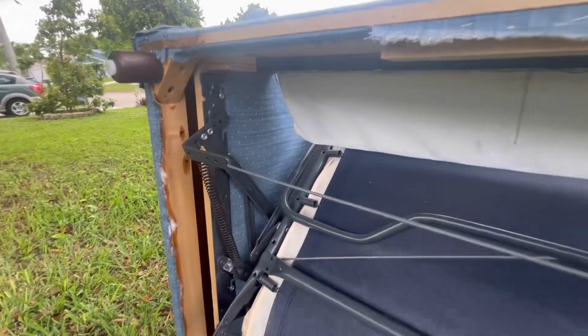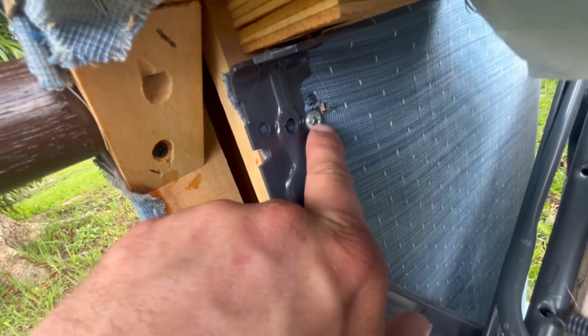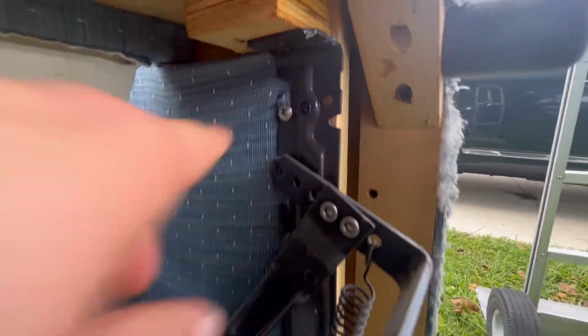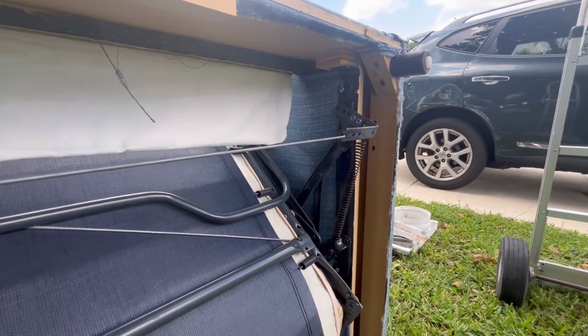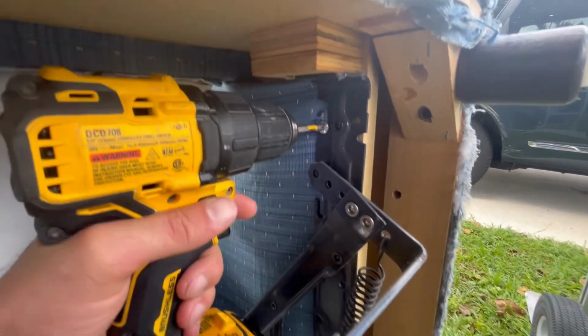And what we're going to do is get a drill and a Phillips bit, and we're going to remove this bolt up here, eventually this one down here, but we're going to have to push it a little bit later on. The other side, top one, and again eventually this one down here. And then once those are out, we'll move on to the next step. So I got my drill. You can use a screwdriver if you want, if you don't have a drill.